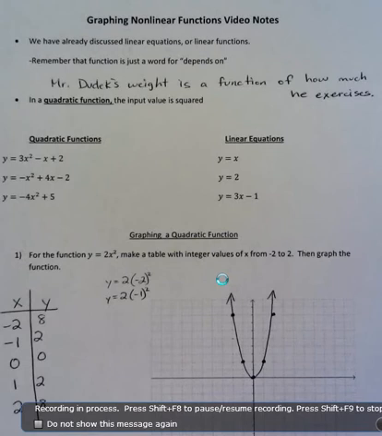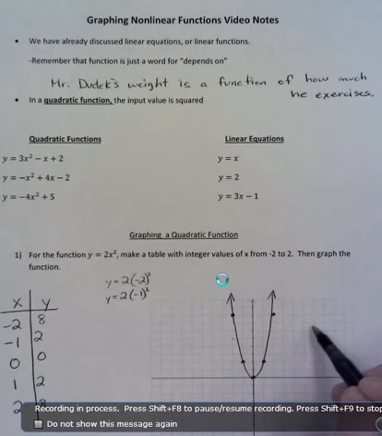And if you think about the trajectory of a moving object, okay, that's the angle at which it goes up. So if Mr. Dudek throws a baseball, it's going to start by going up, up, up, up, but gravity is going to pull it down at some point. So it can't just continually increase like our linear equations do. The height of my ball is not going to continually increase. At some point it's going to fall. Therefore, you're going to end up with some sort of parabola.